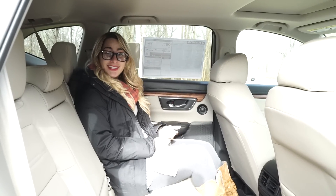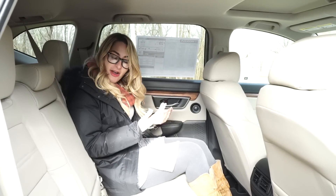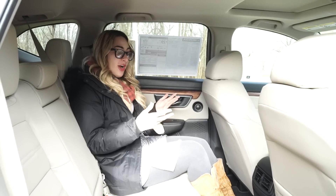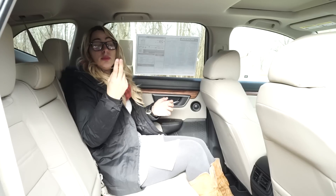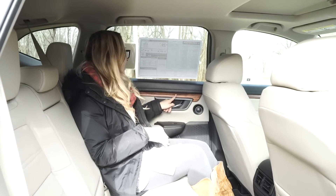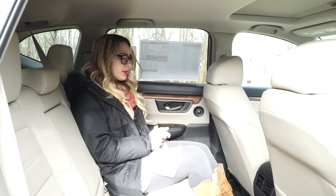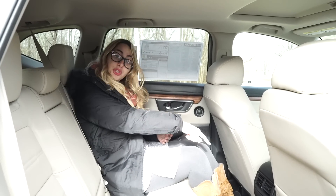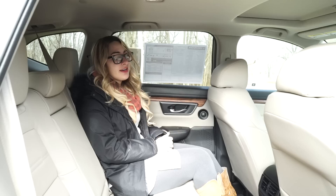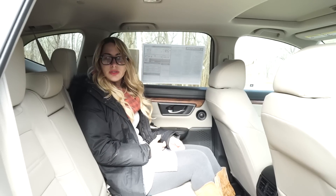The back seats are almost just as comfortable as the front seats — they are so comfortable, you have to sit in here and experience it. This car is actually a little bit bigger than the old one. There are almost two more full inches of passenger volume and it's spacious, bright, and comfortable. There's awesome matte wood grain throughout, speakers in the door, and air vents and USB adapters in the back that charge really well. People always asked if there were USBs in the back seat of the CR-V, and now you have two back there — great for charging kids' devices.